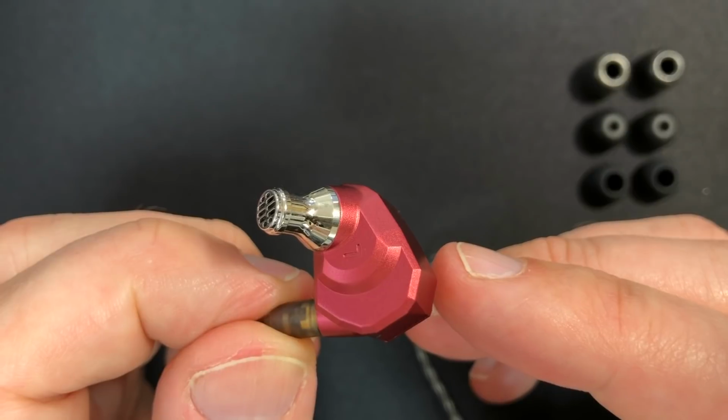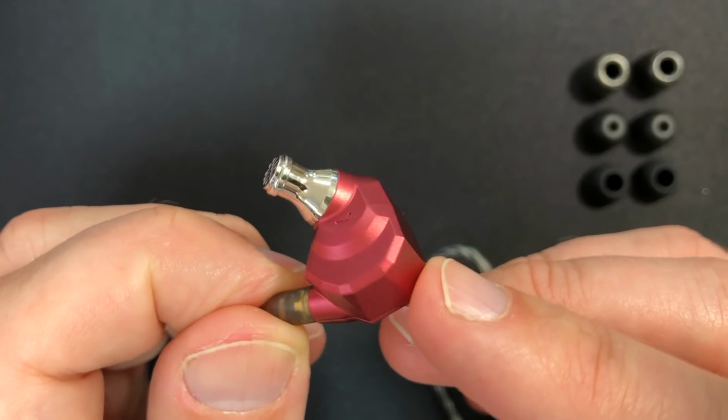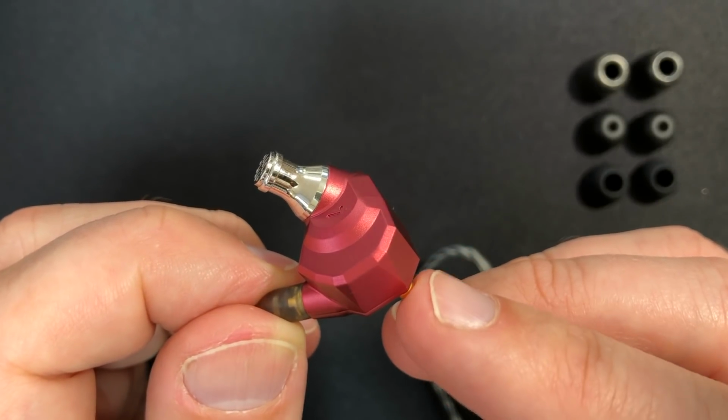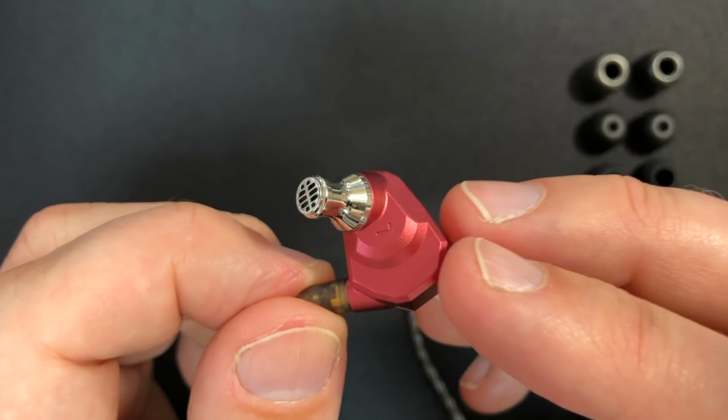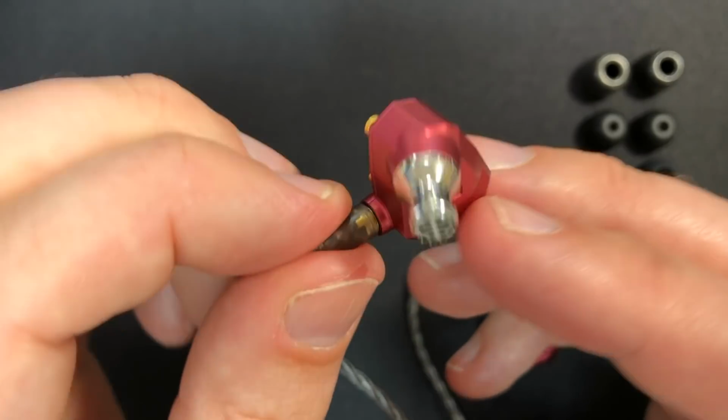Now the bass guitar doesn't come through quite so strongly, and the thing that was maybe disappointing was that drum impacts don't have the kind of thump that you get with, say, dynamic driver IEMs or even other warmer IEMs.